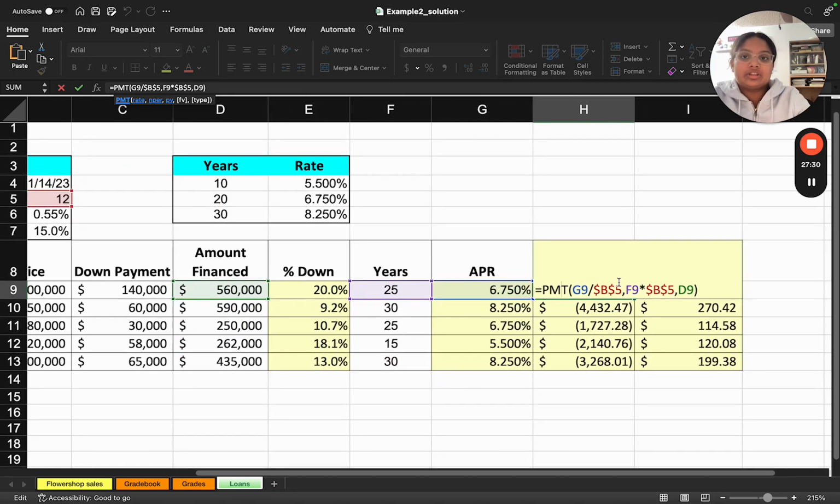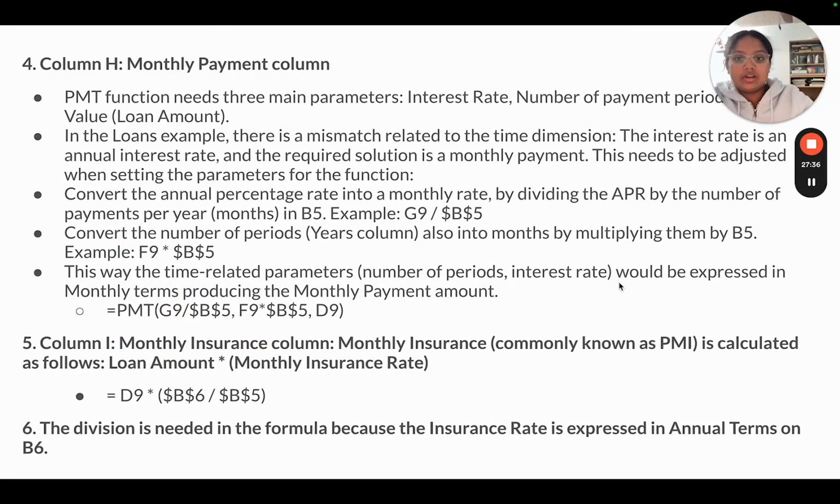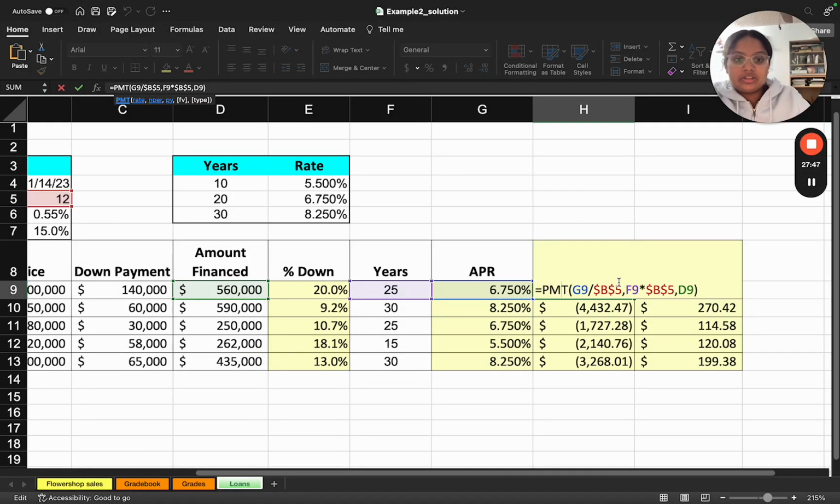So notice there's a lot of math that goes on in this example. If you're not familiar with some of the formulas, I suggest you do a little bit of research on what APR is and how this payment calculation works, because a lot of usage for the Excel sheet is for the finance sector and creating a lot of simplified versions so you don't have to do the actual math. Excel does it for you.